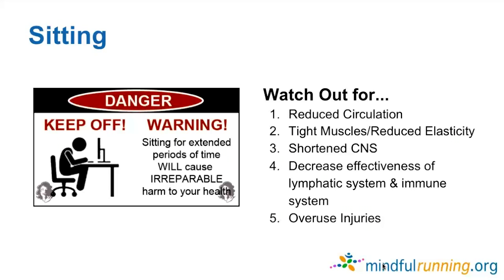Sitting reduces circulation, it tightens muscles, it reduces elasticity, it can actually shorten muscles, shorten your Achilles tendon, it shortens your central nervous system, meaning you can be tight in anything that you do. It decreases effectiveness of the lymphatic system. That's your second heart. That's the pump that helps clean and filter the entire body. It decreases the ability to do that, which is why our feet tend to swell throughout the day. Our calves tend to swell as well because we're not getting that fluid back to the heart, which also means we weaken the immune system. And all of these contribute to a greater chance of overuse injuries.